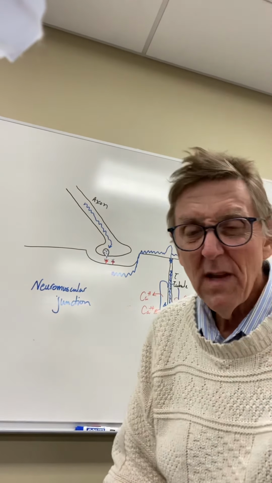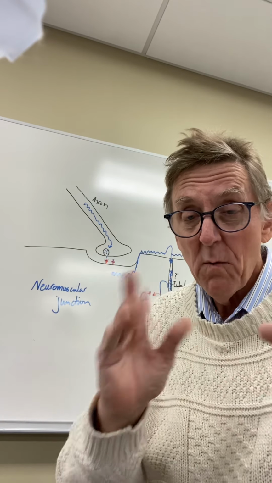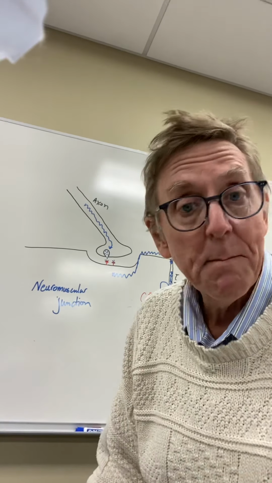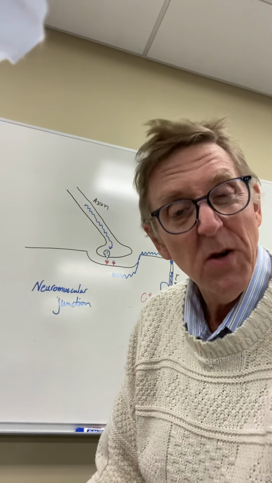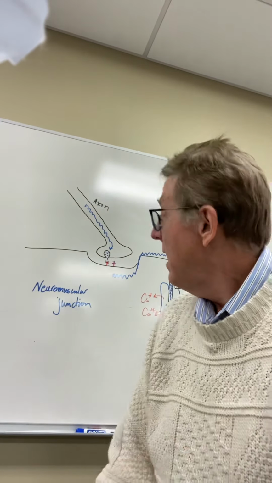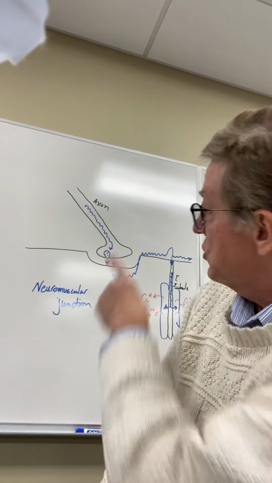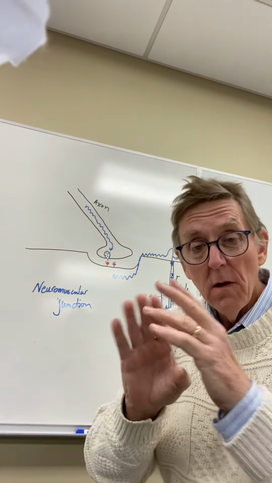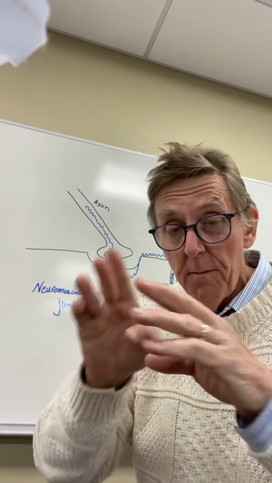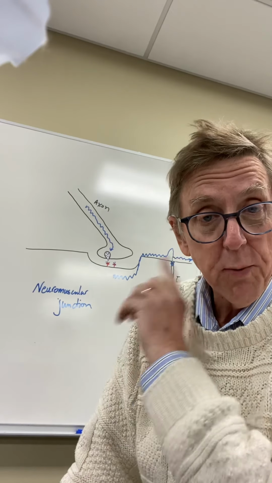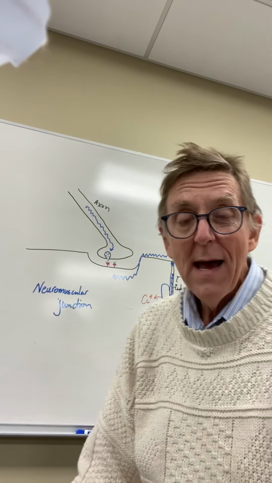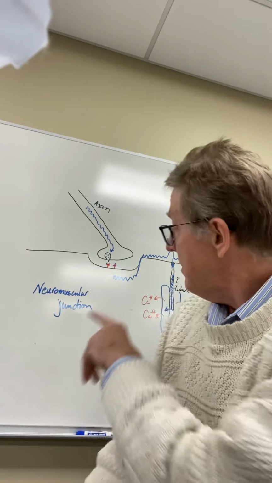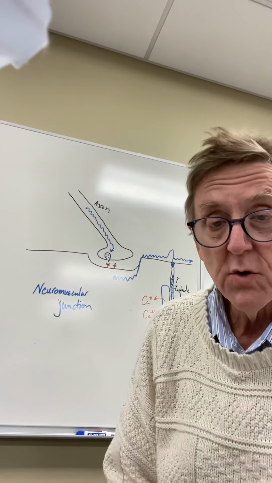It was a little bit difficult for me to talk about it because I was looking at a picture, but it wasn't my picture. And I like to have my own picture up there so that I can show you exactly what I want you to know. So when we look at this neuromuscular junction, at the top here, we have an axon. And we had looked at a picture with multiple collaterals, multiple branches of the axon. I've just drawn one. And where the axon and the muscle cell meet is called the neuromuscular junction.